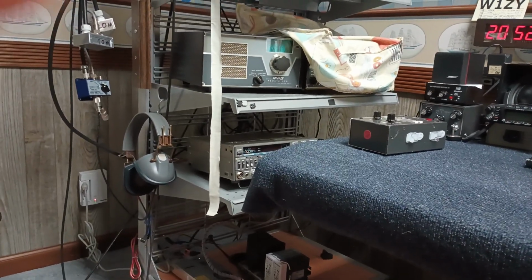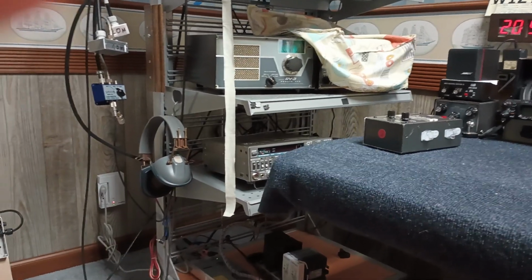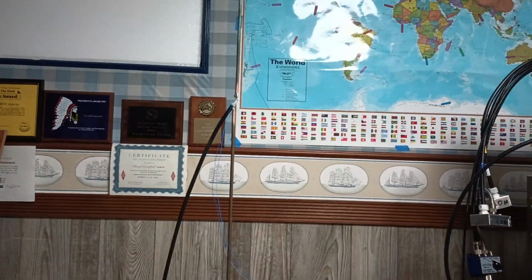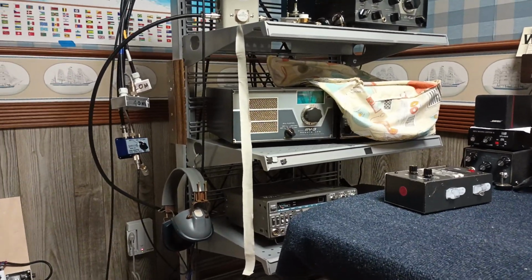And you might be able to hear a little Cheech and Chong in the background. Cheech and Chong's Get Out of My Room. So anyway, this is what amateur radio is about. Not pushing buttons on that.